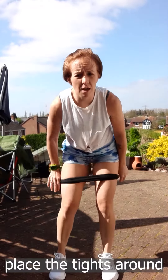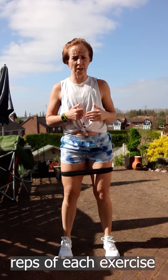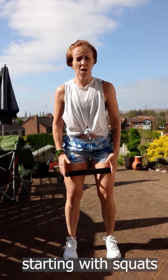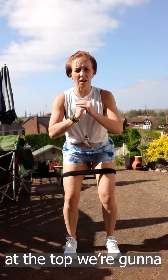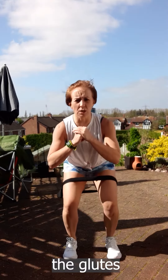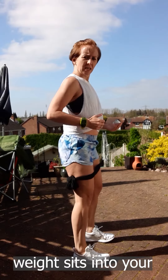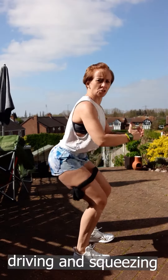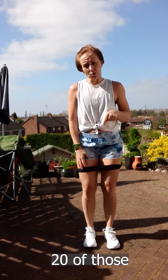Get the tights, place them around the thigh, and we're going to do 20 reps of each exercise. You're going to start off with squats. Sit yourself down into that squat and squeeze. At the top, squeeze and activate the glutes. Lift your toes so that the weight sits into the heels — you're driving and squeezing. Engage the core as well. So 20 of those.